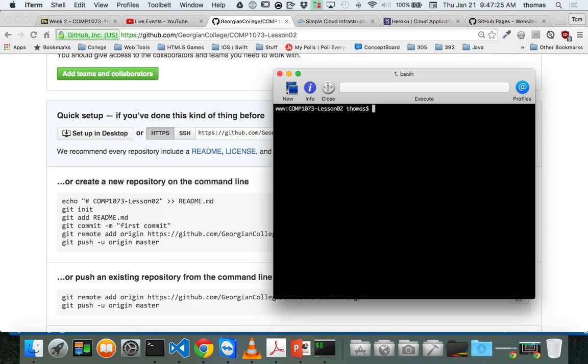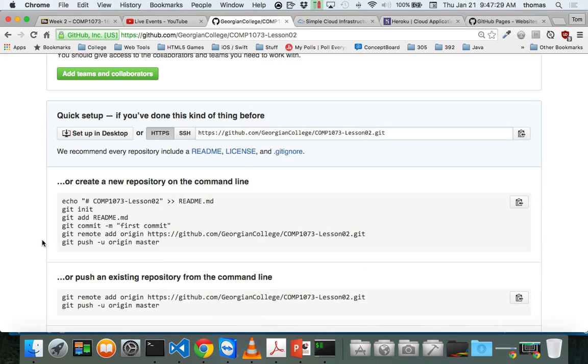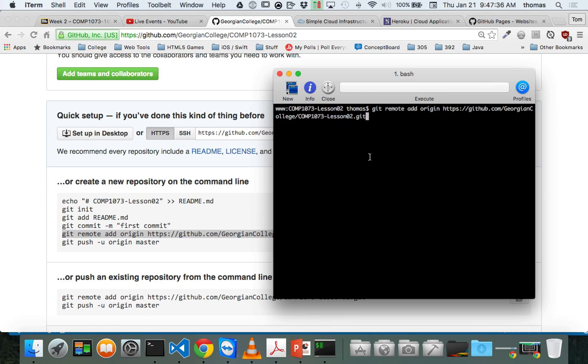And now the next step after I've done my commit is connecting to my remote, which is here. So again, I'll do the same thing. I'll just grab this remote, copy it, go back here, paste it inside my command prompt, and press enter. No feedback, that's a good sign. And then my last step is git push. I'm going to push my local files to my remote. So I'm going to say git push -u for unconditional origin to the master branch.